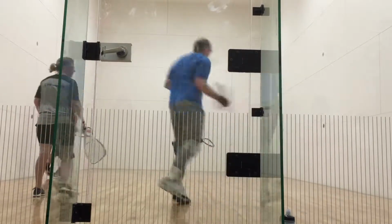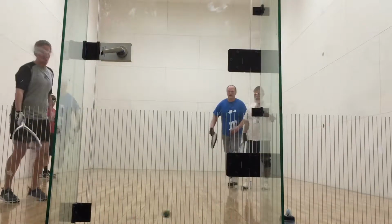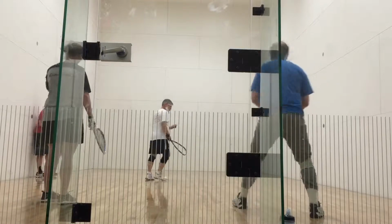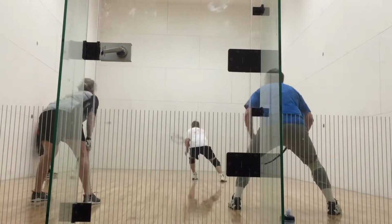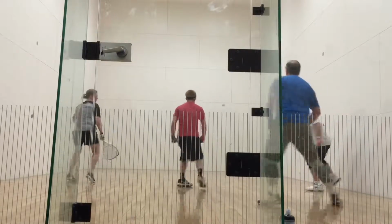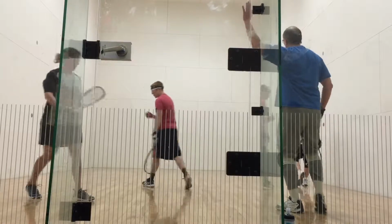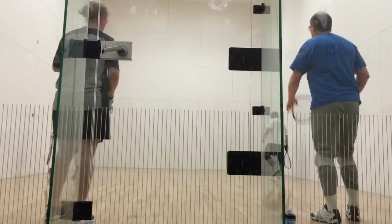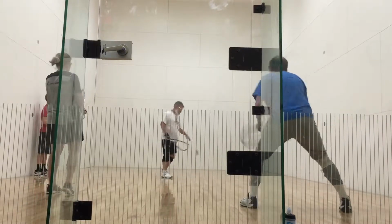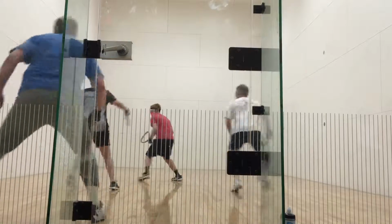Now, Elliot, you play quite a bit of doubles out in Fargo there with the crew. What are the differences between singles and doubles for those people who haven't played a lot of doubles? What do you think are some of the biggest differences in the two games from your point of view? Well, it's a completely different game, really. You got to determine who's taking the shots. It's a little more congested in there during doubles, but it's a lot of fun. You got to be a little patient. You got to know how to communicate with your partner.